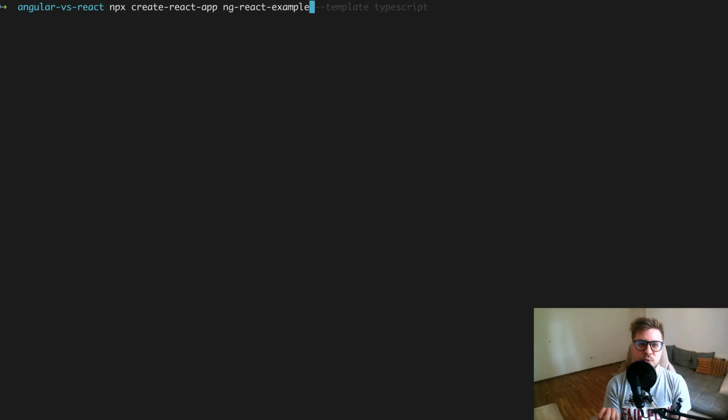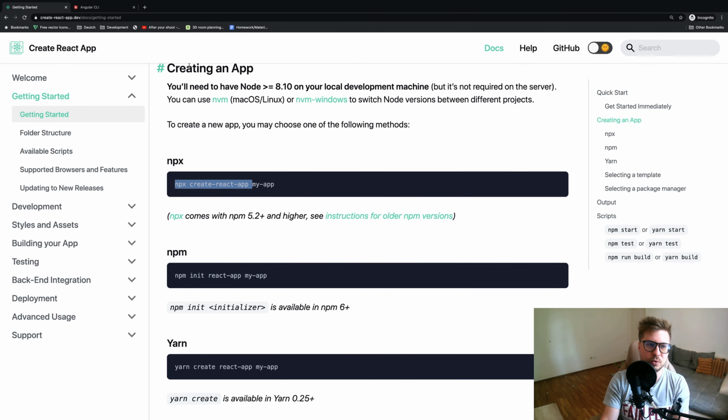But I also want to show you another feature of Create React App, and this is that you can define the template. So if you use this parameter --template, after this you can provide any template for your application. As an example, I will be using the template typescript, which creates an application already configured to work with TypeScript, but there are a lot of other templates which you can find somewhere on Google.